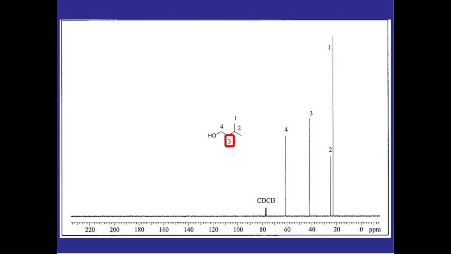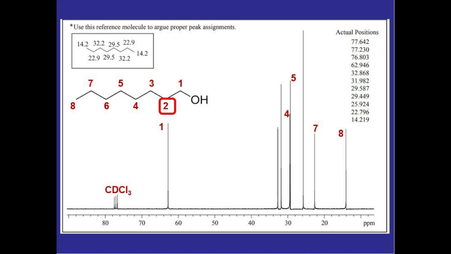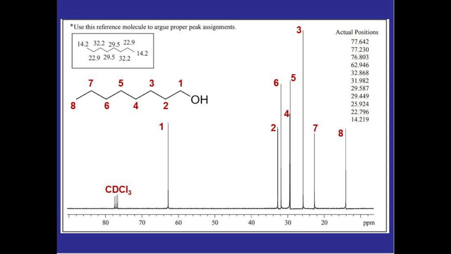So if we look at the peak for carbon 3, it's the second most deshielded peak on this NMR, and it's around 40 ppm. So if we look back at carbon 2 on 1-octanol, we can assume that it's going to be the second most deshielded, and whereas its peak doesn't quite reach 40, it is the most deshielded out of the rest of the other carbons. So we'll go ahead and label that as carbon 2, meaning that the other peak around 32 would be our carbon 6, and then the last remaining peak would be carbon 3.